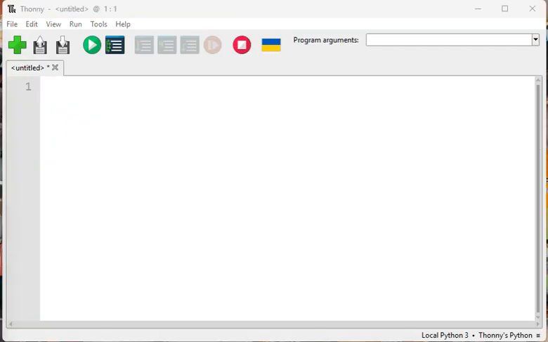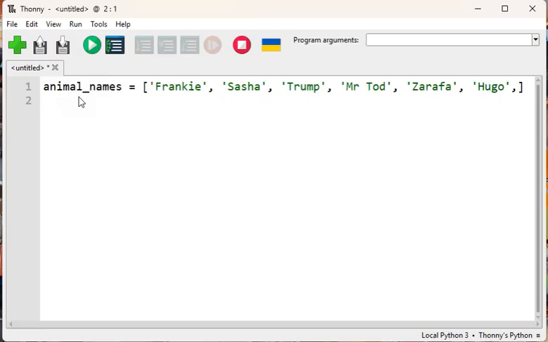Now my next tip is about unpacking items from lists and tuples. There we've got animal names like that, and in a previous tips video I said you could do something like that.